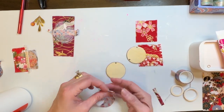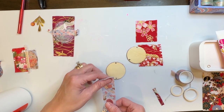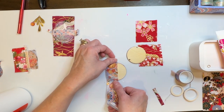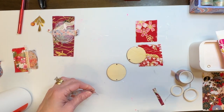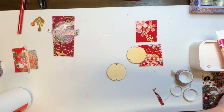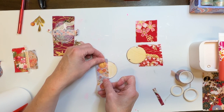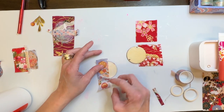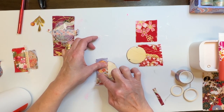Actually, I'm going to go right over the hole, because it's so much easier doing the hole and finding the middle section when you're using the washi tape. Oh, I forgot to put my glue down. Darn it. Okay. Our washi tape, put it right in the middle. Make sure you rub that down.